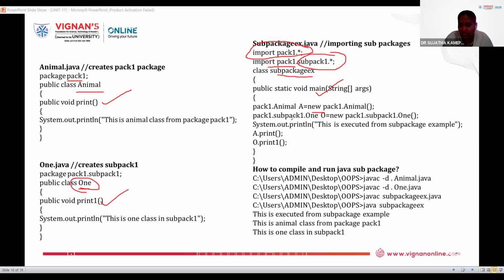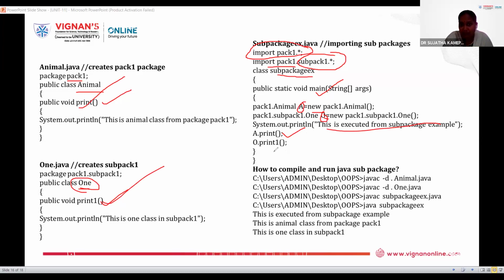So, pack1.subpack1.One, and its object name O is equal to new pack1.subpack1.One. This is executed from the sub package. Now, a.print, with this object name I'm calling its method, and with the object name O, I'm calling its method.